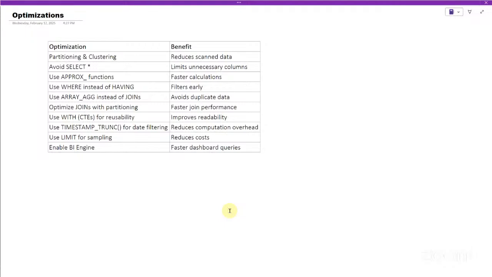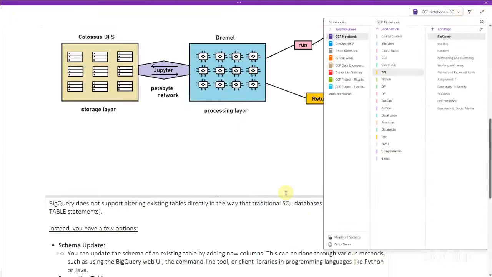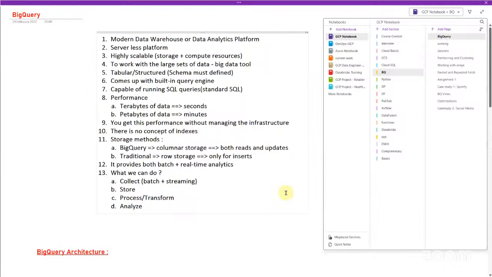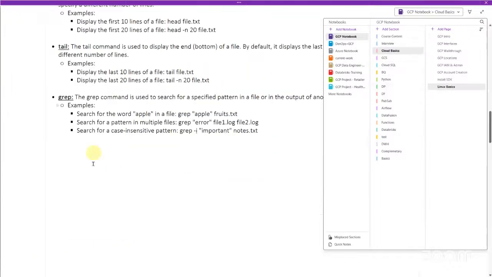Sir, do we have to install any software on our personal laptop? Not required. Nothing is required, because we are going to do everything on the Google Cloud platform only. When you are working in the company also, you don't need to install anything. Only Google Cloud platform. We don't have knowledge about shell script or anything. Not required, I'm going to teach it. Don't worry about it. Just come with the basic knowledge and SQL. I'll teach everything, guys. I'll make you a data engineer. I'll talk about the Linux basics also here.